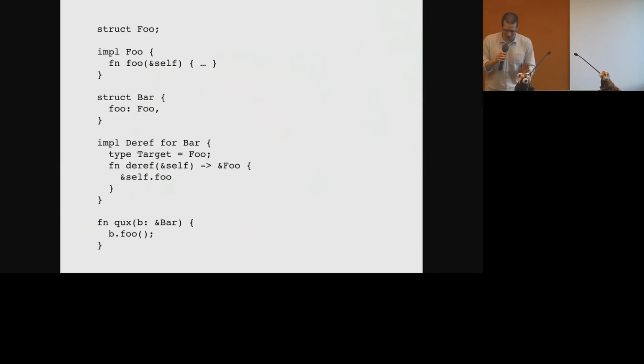So there's a lot of reasons why you shouldn't do it. One, it only works when you've got the thing by reference. It won't work by value, which you have a lot of the time. Two, it doesn't work with generics. If I have a generic function that expects a foo, then I can't give it a bar. Three, there's no subtyping like you would get in Java or C++. So if I have a function that takes a foo and I pass a bar to it, that won't type check either. Four, it's just surprising, right?